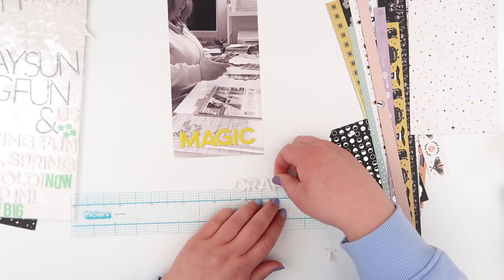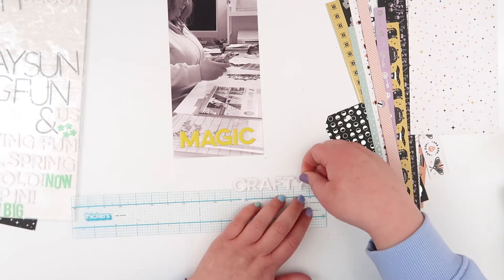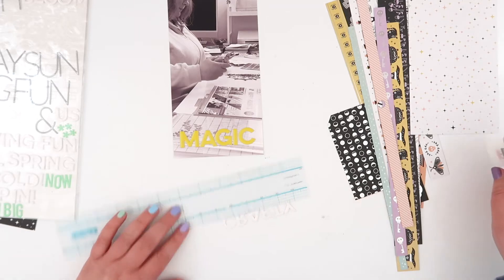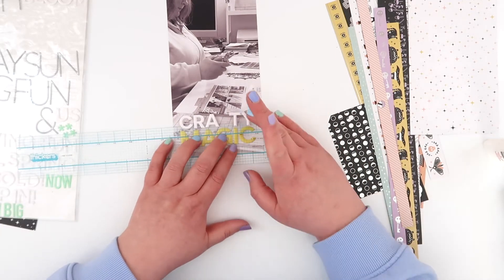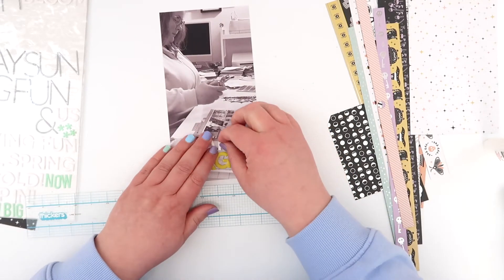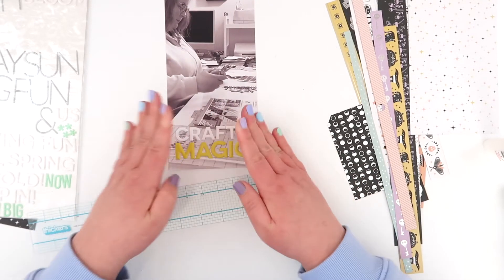I started with a full-size photo this time, so I've printed that out on some Canon matte photo paper. I made it black and white so it will go with all of these little strips that I had left over. These are all from the Mysterial Paper Pad from Die Cuts with a View, and my title is a very cheaty kind of title, which definitely helped me get this layout done a lot quicker.